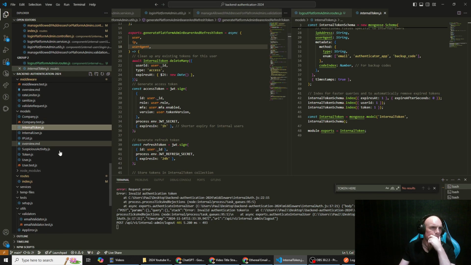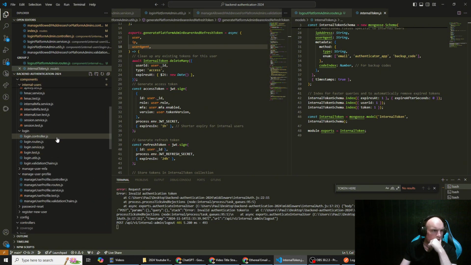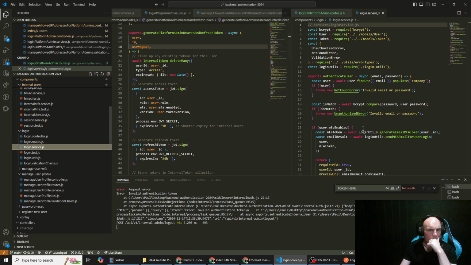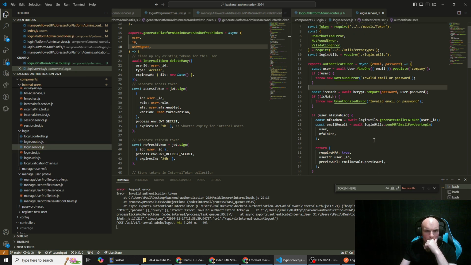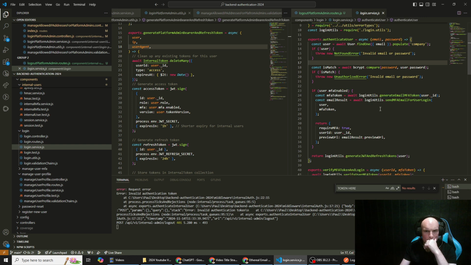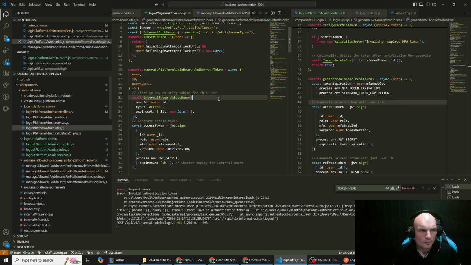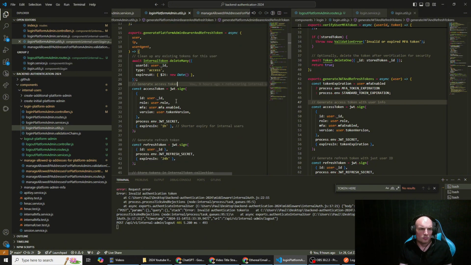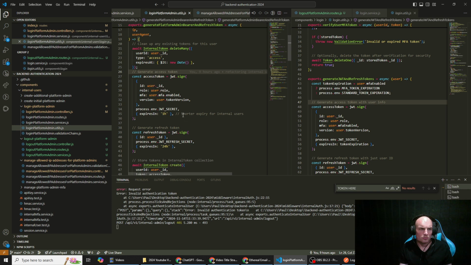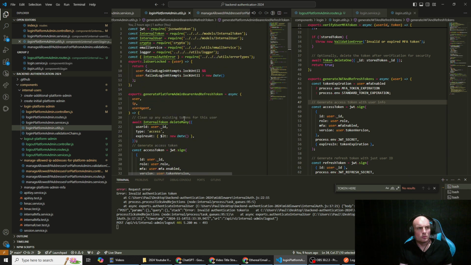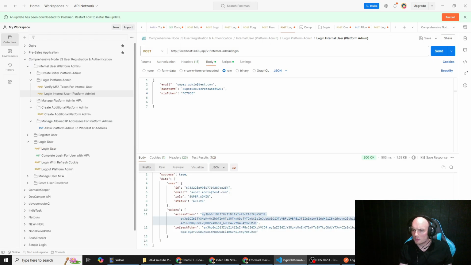So if we go to our login functionality, generate JWT and refresh token. JWT secret. Just check one thing.